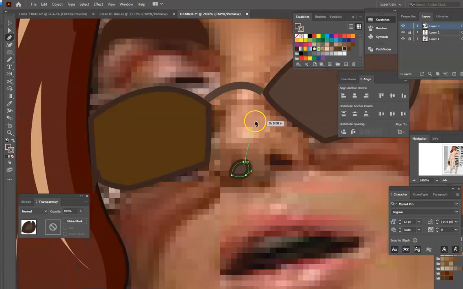I may need to zoom in. Actually, zoom in doesn't help. And then for this one, for both of them, with shift key selected, I want no line, actually no stroke. And then I will actually add a little bit line here.